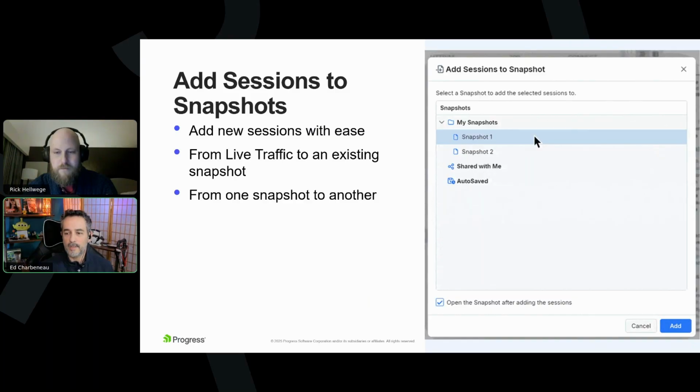This is taking some user feedback and implementing it into the product, where we found that folks were having to restart this process and capture new data to get session data merged in where they wanted it. Now you have the flexibility of adding additional data to your snapshots without having to start brand new snapshots.